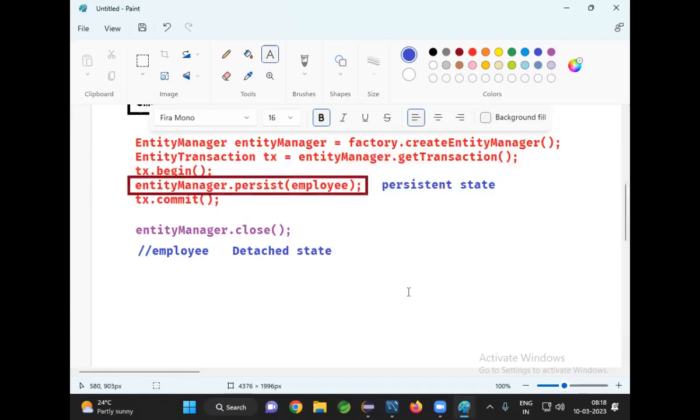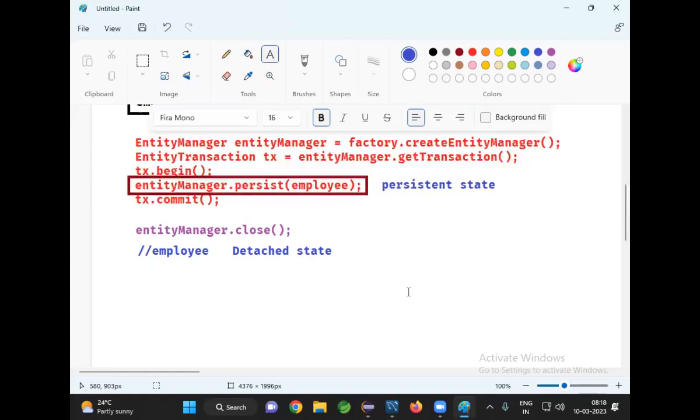So when can you say that an entity is in detached state? When the entity manager is closed, or when you clear the entity manager, or when you detach the object from the entity manager, then the object goes to detached state. Initially the object goes to transient state, from there it goes to persistent state, then it enters into detached state.